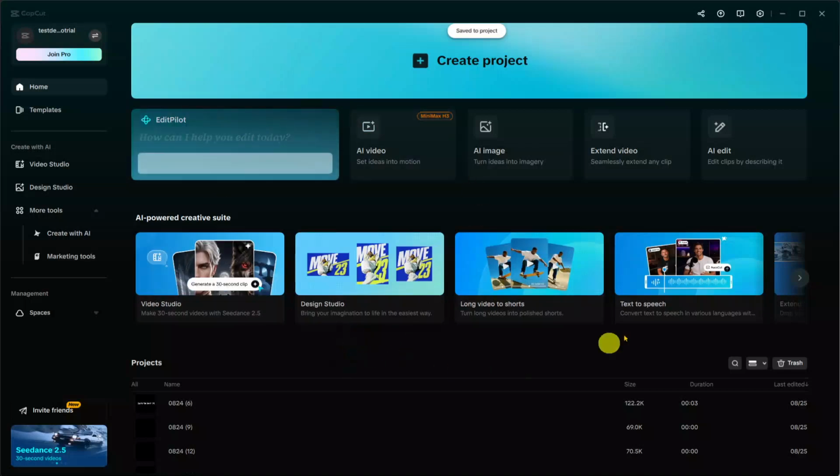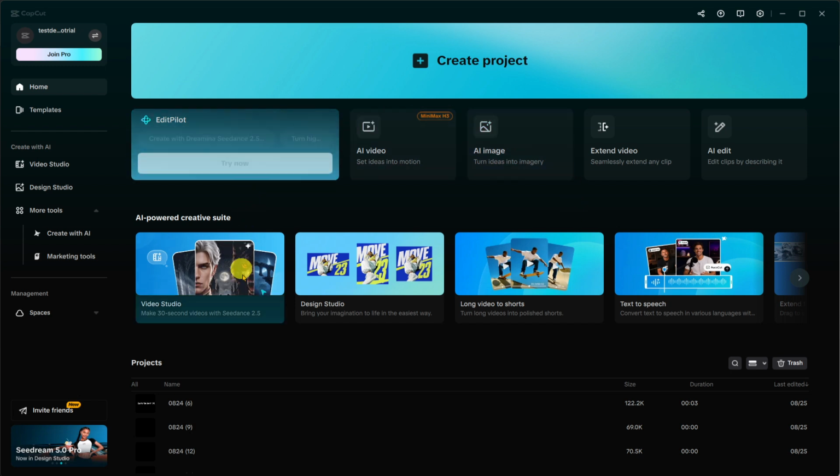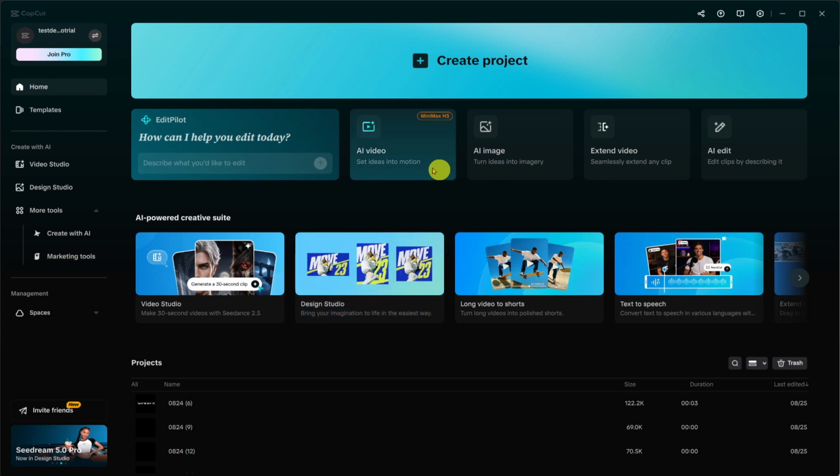Hello, today we will guide you through how to recover a deleted CapCut project. If you accidentally removed a project in CapCut, don't worry. In many cases, deleted projects can still be recovered from the trash section inside the app. In this walkthrough, we'll go through the process clearly so you can restore your project and get back to editing as quickly as possible.